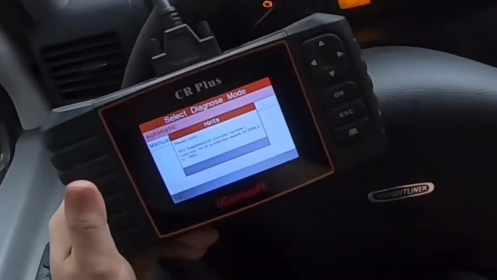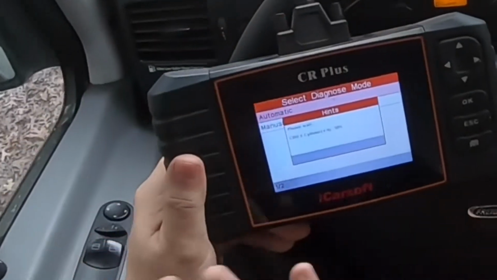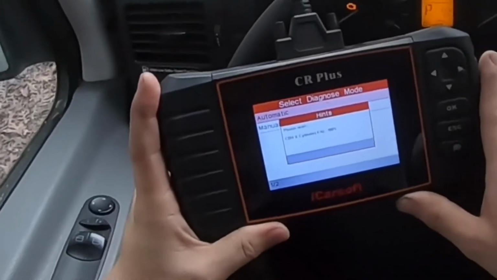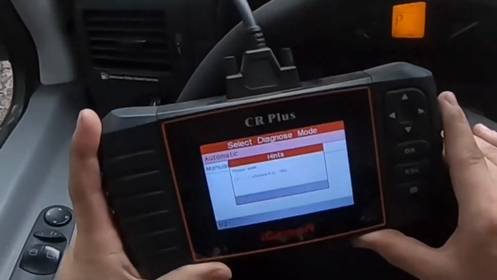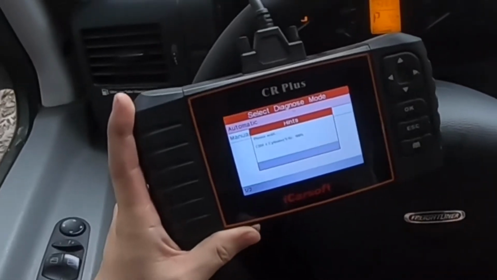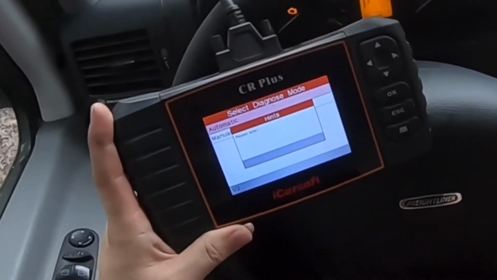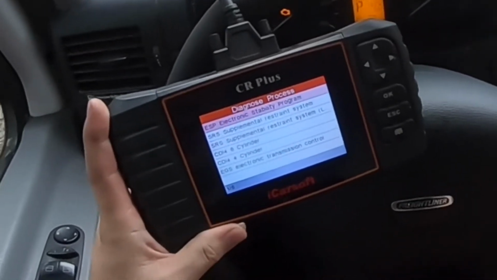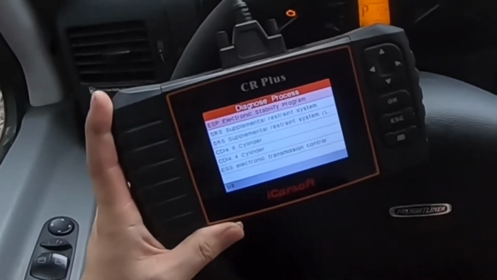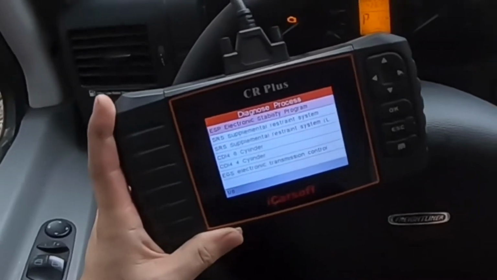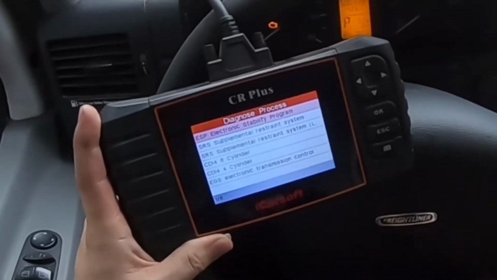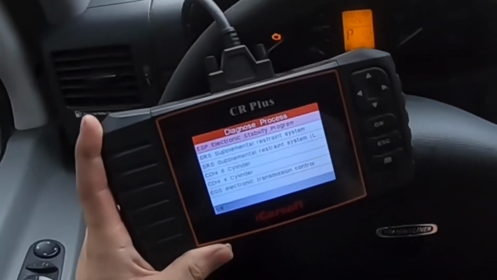And by the way, guys, for the main video, I'm not going to include all of these beginning steps. I'm just going to be scanning codes, deleting them and stuff. So I wanted to make a more thorough video, that way you could actually see how to use this unit, because it is popular amongst all the Sprinter owners. They use Icarsoft MB2s. There's a newer version of the MB2 available, which, by the way, if you don't have one yet, you need to pick it up. I'm going to have a link in the description below.